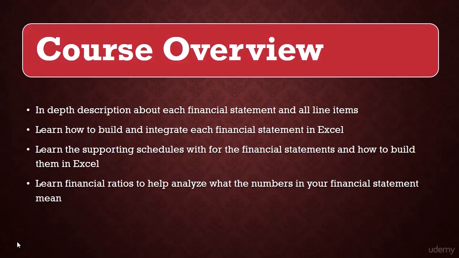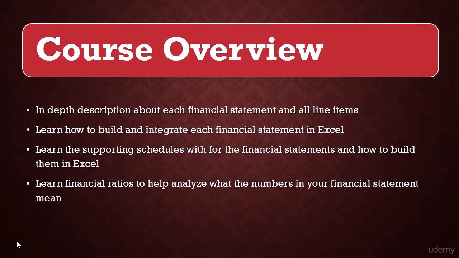Now let me give you a quick overview of what we'll be learning in this course. First, I'll give you an in-depth description of each financial statement and all line items in the financial statements. Your three financial statements are your income statement, your balance sheet, and your statement of cash flow. Then after that, we'll be learning how to build and also integrate each financial statement, so a change in one of these statements will automatically update all of the other statements as well.